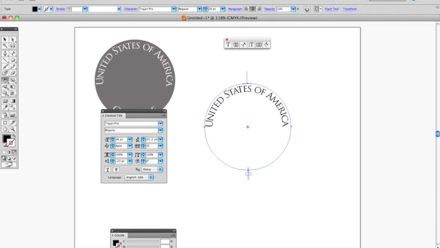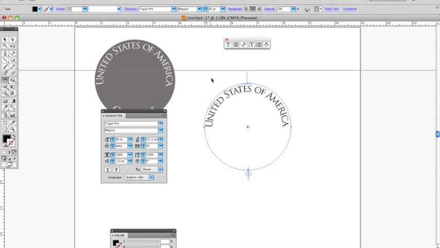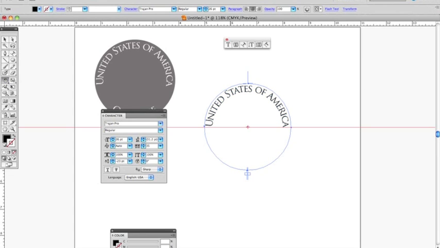Give ourselves a little better spacing there. Now if you want to make sure that this is level, push Control R, or go to View, Guides, Show Guides, or drag that guide down, and this will help us to adjust or rotate this. Your type, in this case, you want to do it a little more visually, because you want to make it look and appear as if it were straight. If we were to do this completely straight across, the U would look lower than the A, just because of the weight of the letter form.